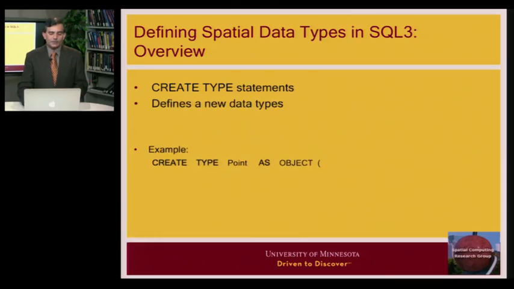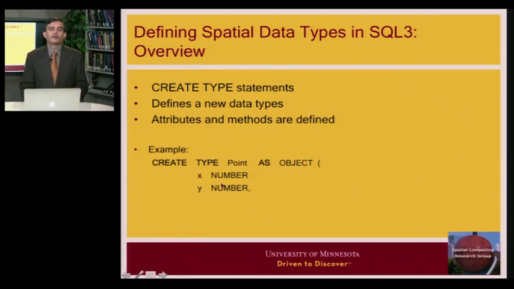Okay. So create type, the syntax looks very similar to create table. It's part of the data definition language. In this case, we are creating a new type and the name is point. And inside this type, we can list its attributes and methods. For example, in point, we wanted two different numbers, right? X coordinate, Y coordinate in a planar system. In a spherical system, you may have latitude, longitude, altitude, and so on.